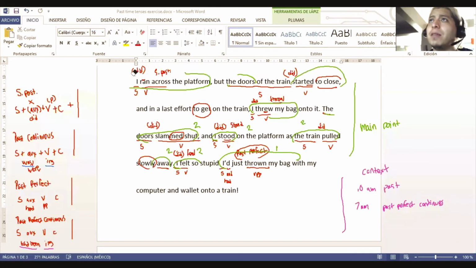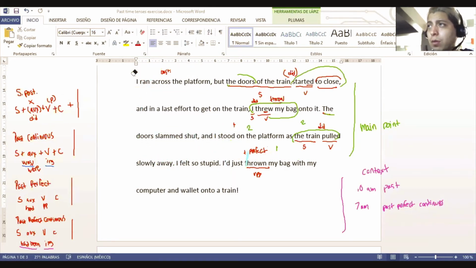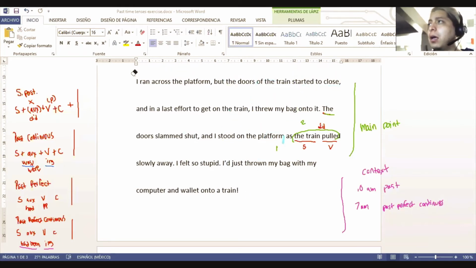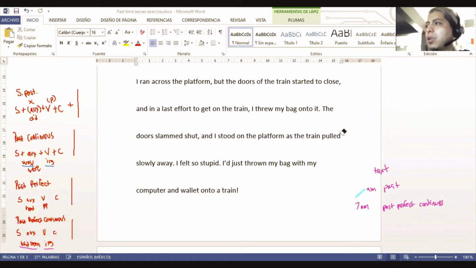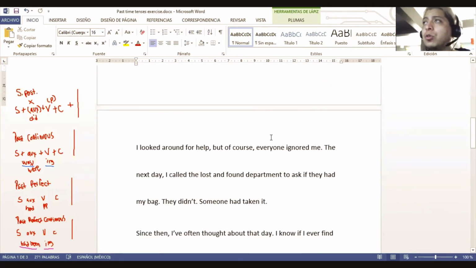So the important thing about this exercise is that you understand when to use the simple past, when to use the past continuous, when to use the past perfect. I mean, we can know all these things, we know them, but another important thing is that we need to understand when to use them. We need to choose to use the simple past, or the past continuous, or even the simple present. In this story, we have already used like 6 or 7 different tenses, and you need to be sure of when to use each one.